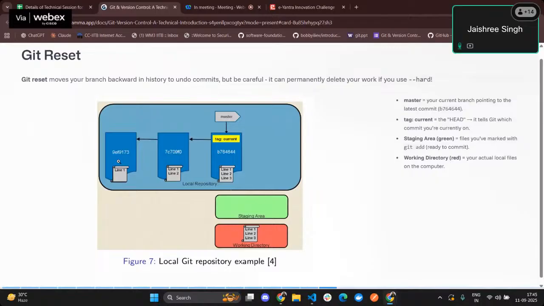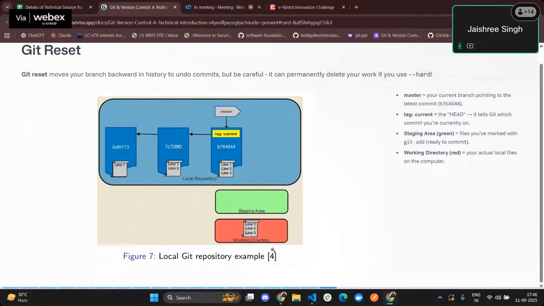So let's take this: in line 1 I committed, and this is a unique id that has been generated when I committed line 1. When I committed line 2, it gives another unique id, and then line 3, another unique id. When I committed line 3, this is the current, because we go with the latest commit that we made. This will be in our master, the current branch. So this is pointed as master, and our current tag has been given to commit 3.